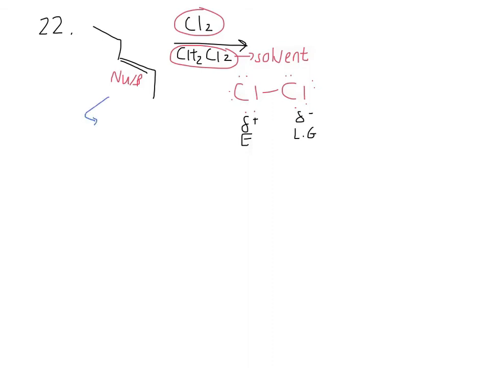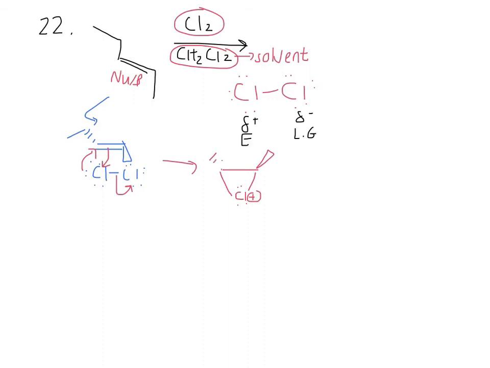So again, that means I'm going to take this guy and make him 3D just to make sure I don't miss anything. So he'd be wedged and he'd be dashed behind. I'm not going to show the hydrogens for simplicity. So then my chlorine can attack top or bottom. Oops, not bromine. Chlorine. So show all your lone pairs to make sure you get everything there. So he attacks, kicks out the other Cl, this guy attacks back, which gives me an intermediate that looks like this. And yes, chlorine is capable of doing this. He's still large enough to make it happen.